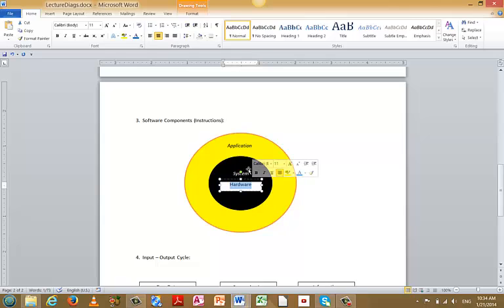So where do these instructions come from? Well, as I mentioned previously, there are a collection of programs known as the operating system, and then there's some additional programs that would fall into this innermost category of software known as system software.